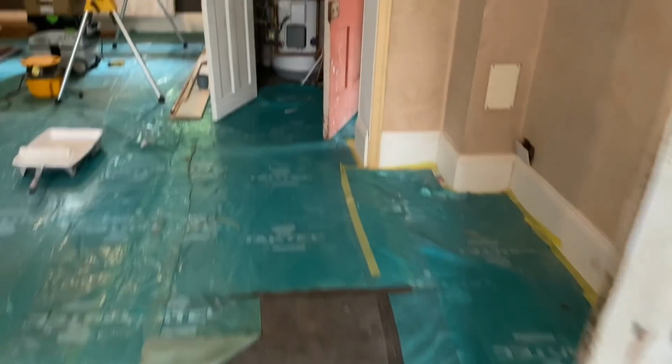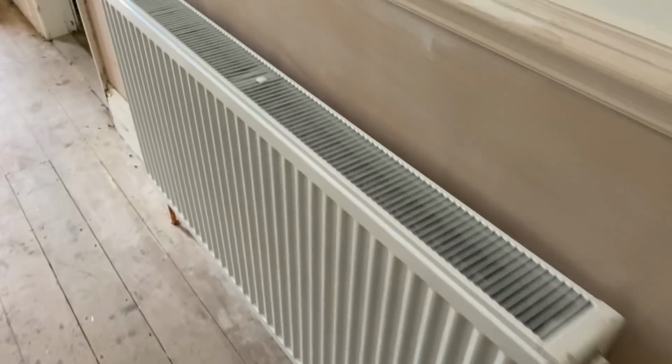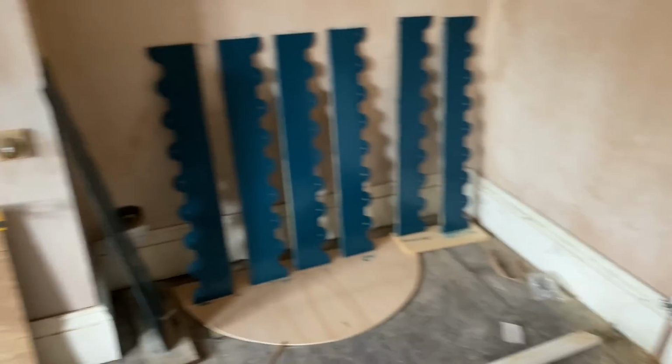But yeah, all the rads are getting hot. So we basically just monitor the system for the day while we get some other little bits done.